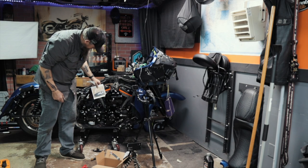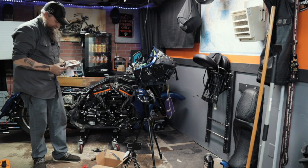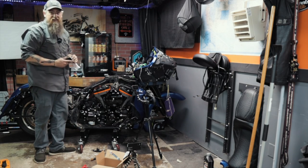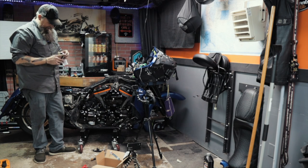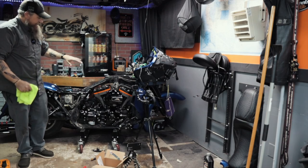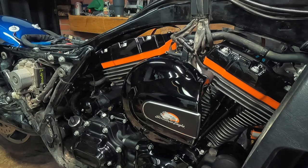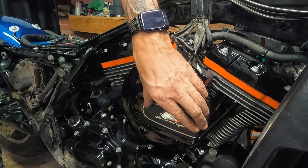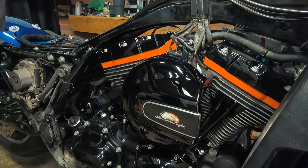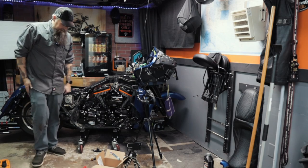It does have the orange, and it does match my powder coat perfectly. It's like it was meant to be almost. I don't know. I mean, I can always change it later, right? We're gonna do it. It kind of ticks me off that orange matches up so good, because I was not gonna use this insert at all. I was gonna try to find something else that I liked better, but it's easy enough to swap out if I ever choose to. I gotta step back and get a look at this.